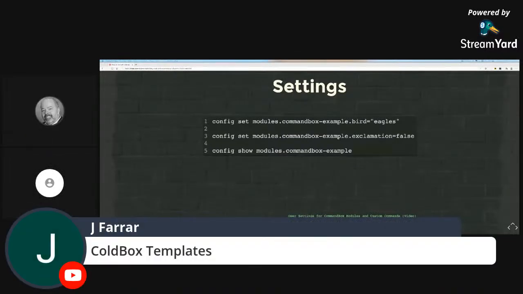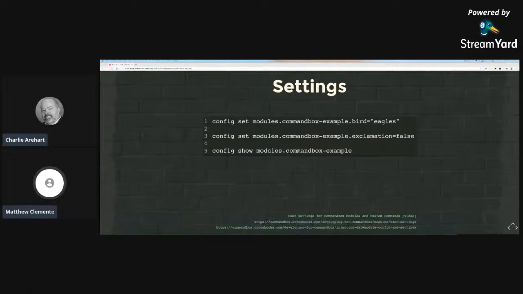He clarified later that by CBT he meant ColdBox templates. I believe so. You've got access to the Jeff McLean. I'd want to run a reload and a clear. But John, I believe again that the answer is yes. You should be able to use existing ForgeBox modules within custom commands. It might take a little massaging to get it to work, but I don't see a reason why not.